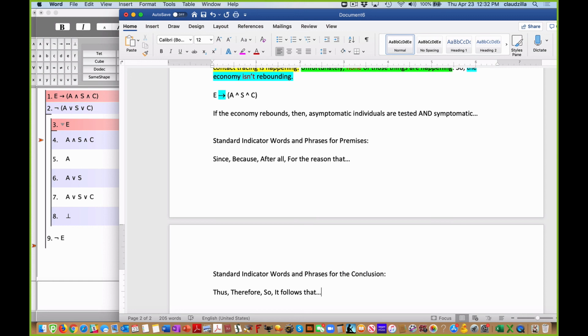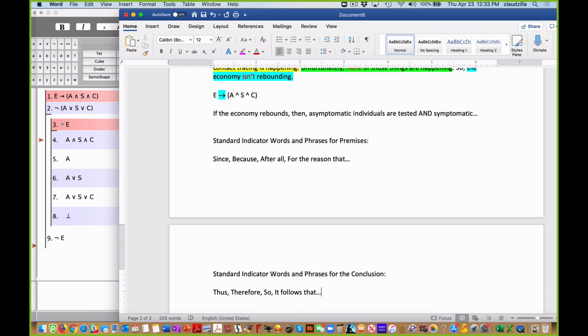Other times, the conclusion is asserted, and then you're given reasons to believe it, right? So you're going to notice that you've got the inference at the outset, and then the reasons to believe that inference are given after. And so the inferential flow is highlighted by indicator words and phrases.